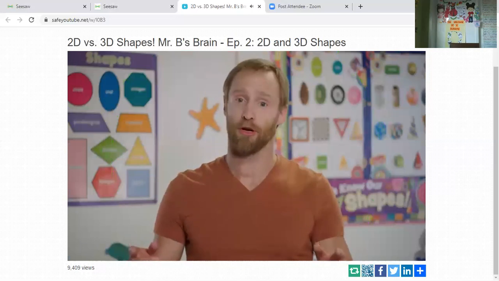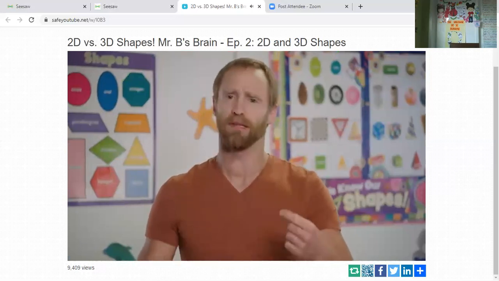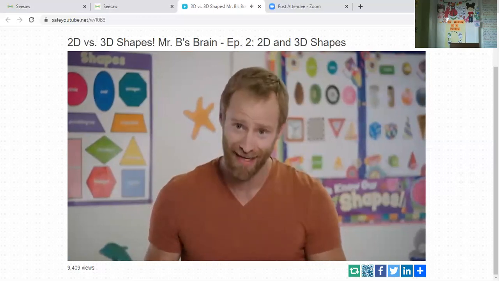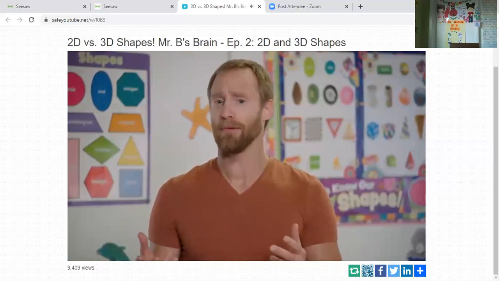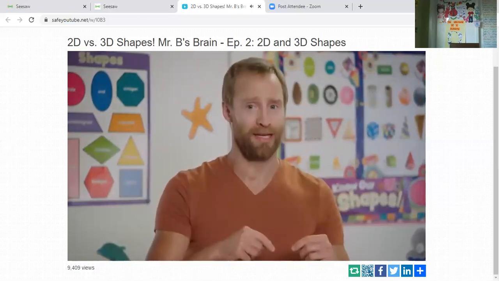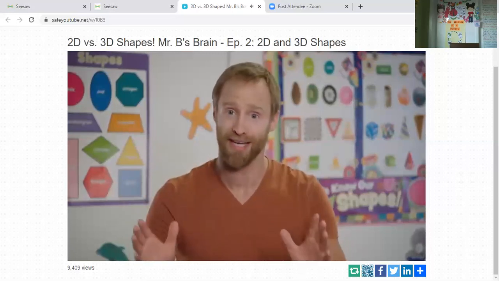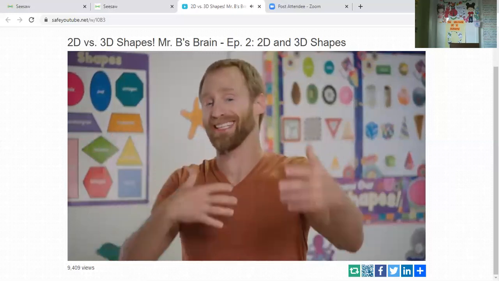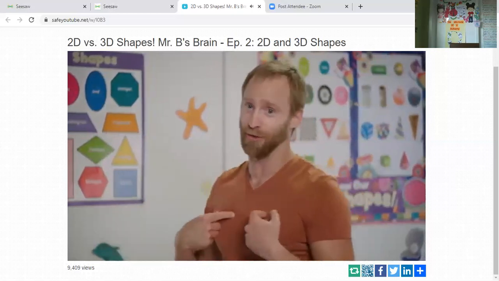If you're still not sure if a shape is 2D or 3D, there is one more way to test. But leave this one to me, because it's kind of dangerous, all right? It's called the sit test. Here's what's going to happen. Bob's going to put a shape behind me, and I'm going to sit down. If it's a 3D shape, I should be able to sit, because 3D shapes are full and they stick out. But if it's a 2D shape, I might be in some trouble.